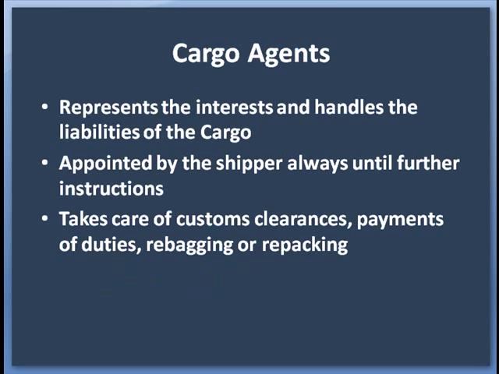Since the cargo's owner does not move with the cargo until it is delivered, it requires a representative that looks after the cargo's interests, such as clearances and related documentation. One such representative or agent is a custom house agent. In different countries, the custom house agent is known by different names, such as cargo agent, customs agent, or freight forwarding agent. The main purpose of the cargo's agent is to make sure that the cargo successfully crosses all the hurdles of handling and fulfills all regulatory obligations, representing the seller or buyer with various customs and similar regulators to move the cargo from origin to destination.